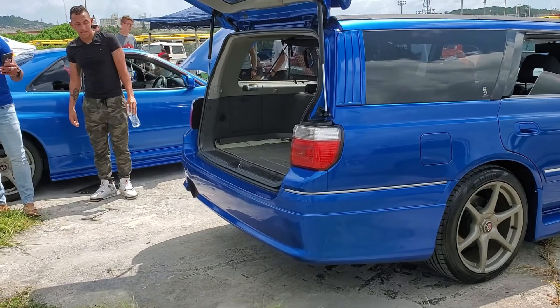My favorite car — this is tough. I've had five fastback 240SXs in the States, which are 180SXs here in Japan. The 180SX Type X is beautiful; whenever I used to play Tokyo Extreme Racer Drift, we'd always get the purple 180. Now Spencer has one — jerk. But that's just one of my favorites. There's also the Stagea 260 RS, which came out in '96. I needed a '95 or older, so I couldn't get it, but if I could I'd probably take a Stagea home and put an R34 front on it — a GTR wagon. That'd be so dope.